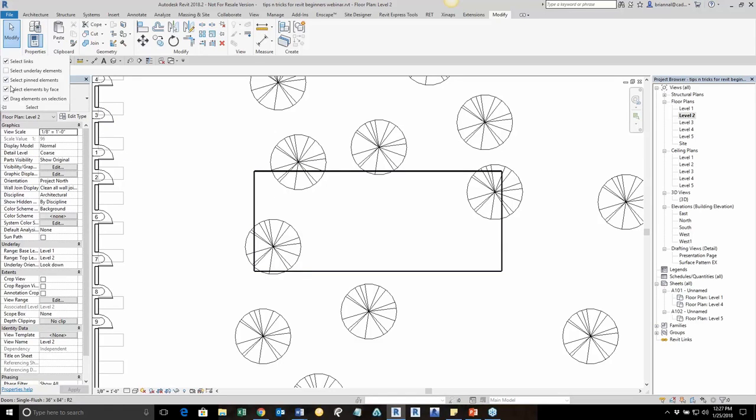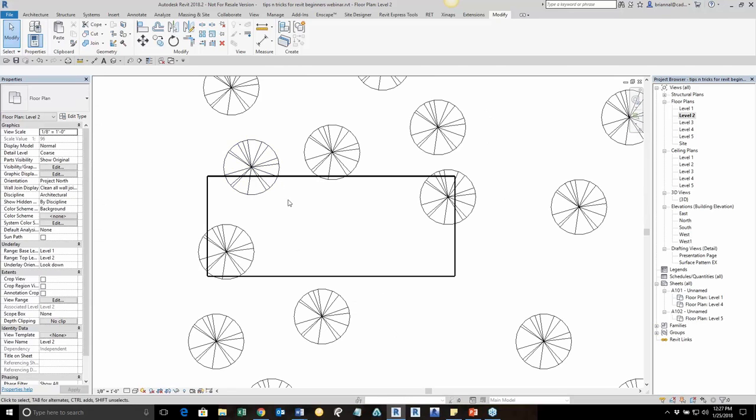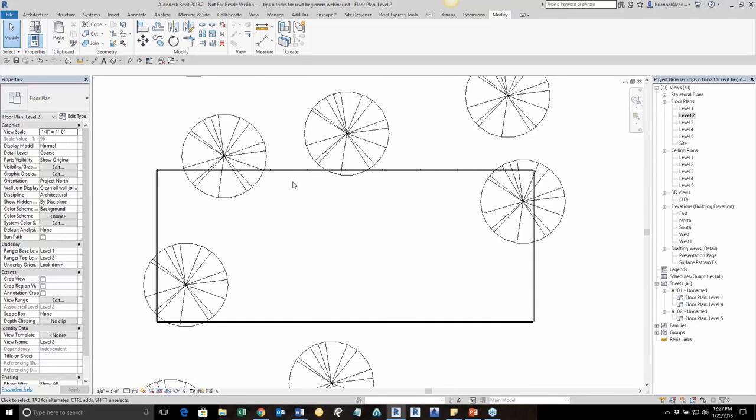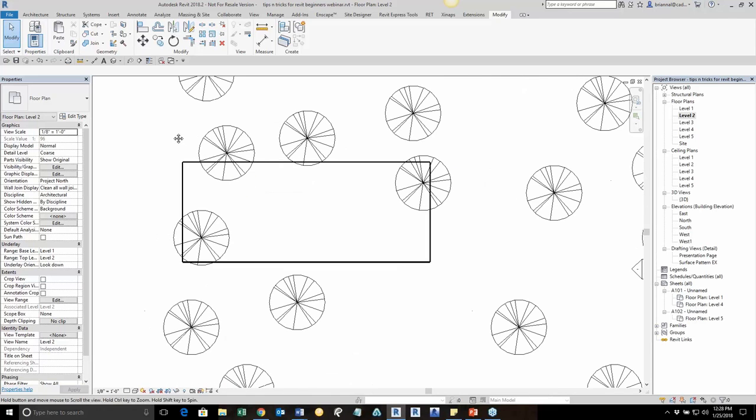If that's unchecked, we'll just see what it does. When I go here to select my floor, which is placed on this level within these walls, I have to get really close to the edge in order to find my floor. I'm watching my Revit command bar down here to find what elements I'm selecting. So there's my curtain wall, there's my curtain wall. Even when I tab through to select the elements, it's hard to actually grab my floor.